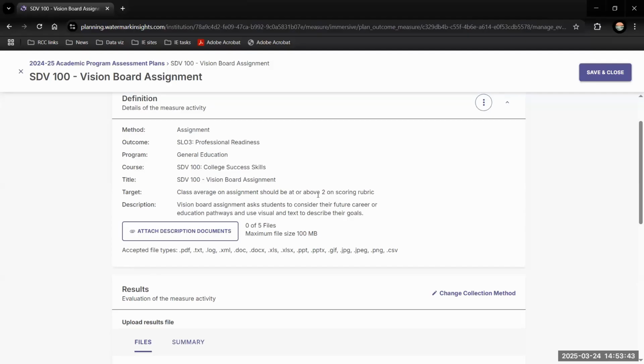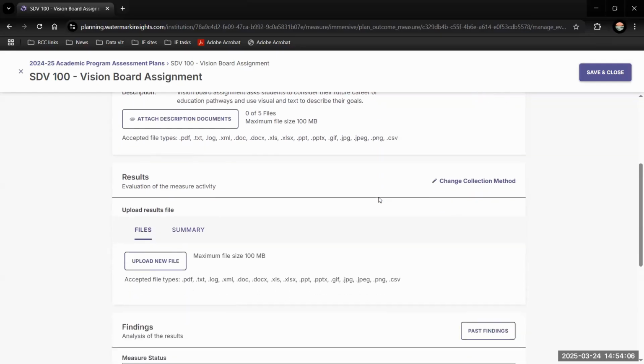We have a target that the faculty or the department chair will say is a reasonable target to indicate some level of learning, some level of knowledge on this assignment. This assignment was scored with a rubric, and a score of 2 or above indicates that the student understands or knows what the faculty member is expecting them to do.